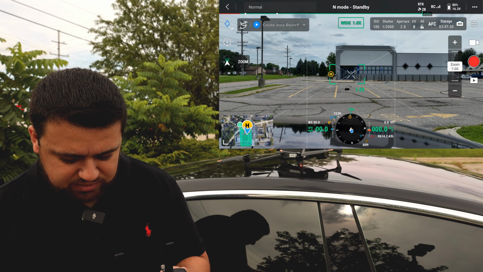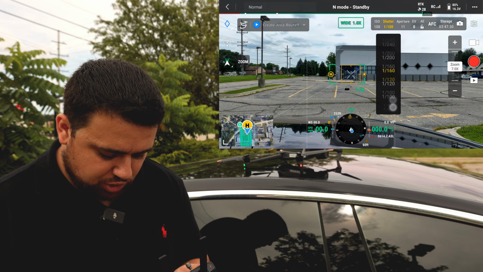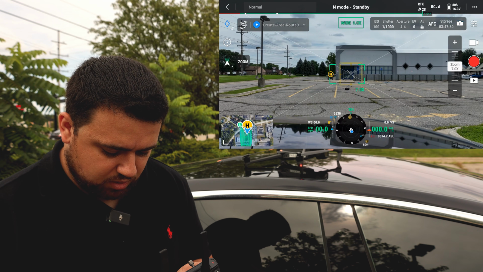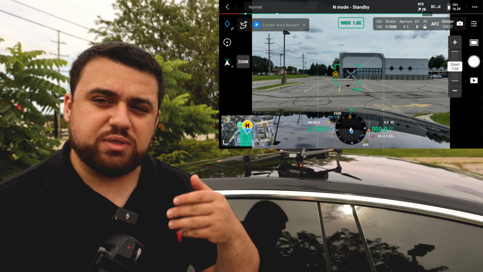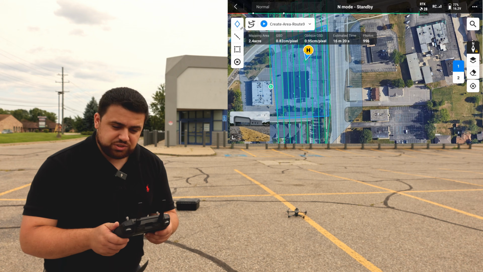And then in the camera itself, I'm gonna switch over to the shutter priority mode, switch our shutter to 1/1000, make sure we're on automatic focus center. Okay, everything else looks good. I like this, so I'm gonna go ahead and set the drone on the ground so that we can execute the mission. Okay, all looks good here.